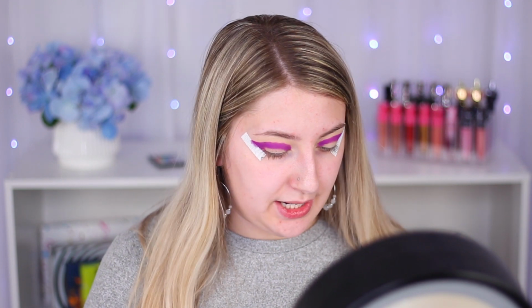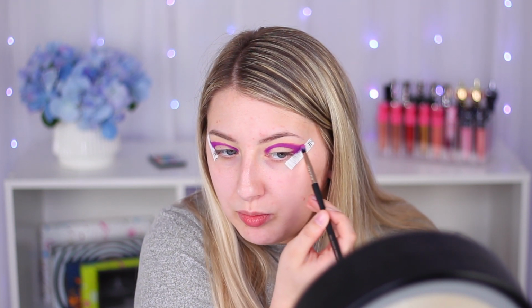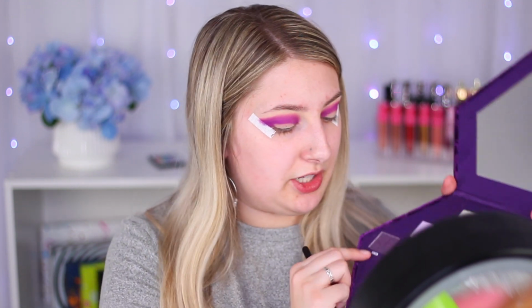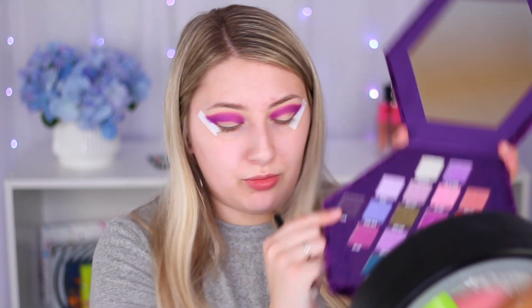Okay, so now that I have that shade packed on, I'm going to go into High King with a small blender brush. And I'm just going to go above that line just to start diffusing that purple. Those two shades blended perfectly together. I'm going to take the same brush that I used earlier to pack on that crease color, and I'm going to take the shade Dungeon. Now I'm going to put that into my crease, kind of on top of where I put that purple, just to deepen it up a little bit.